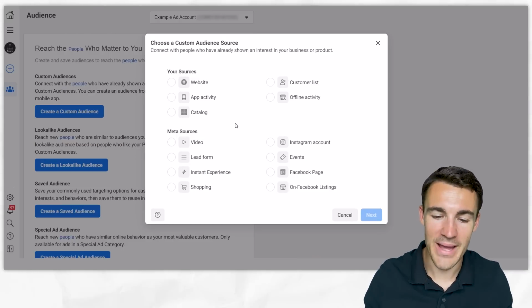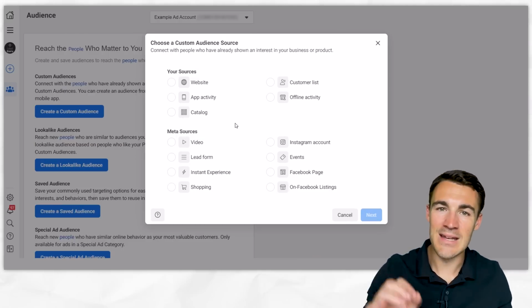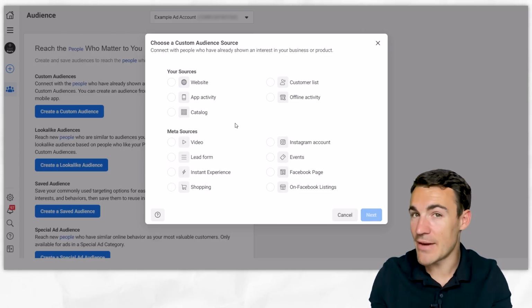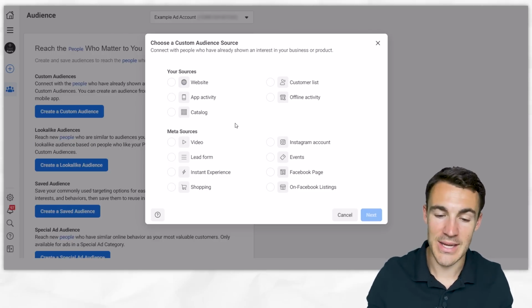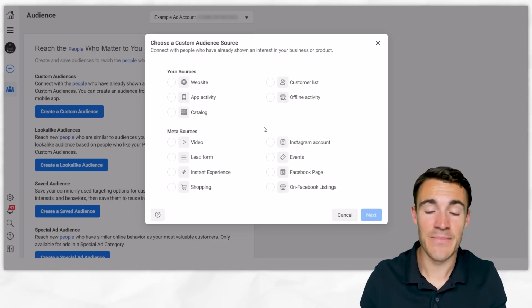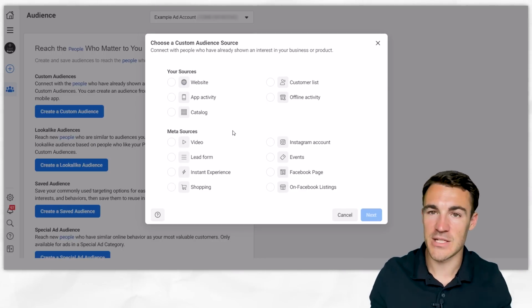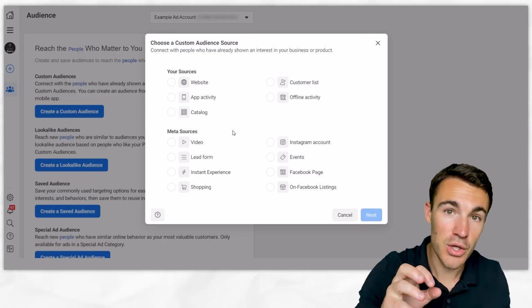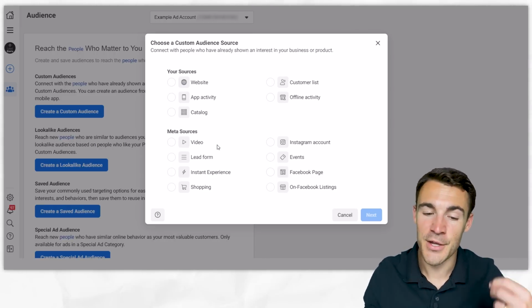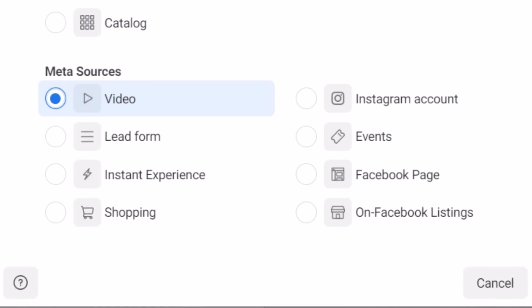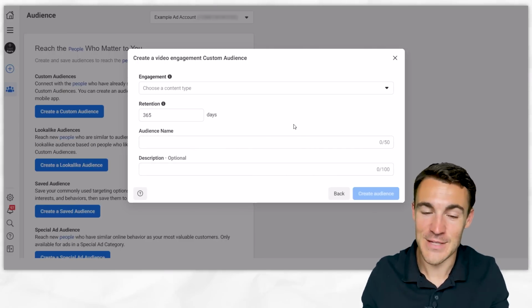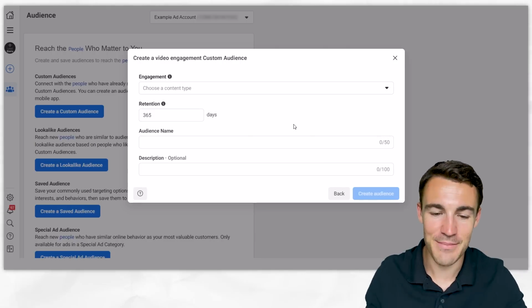However, I'm going to click back, and then we are going to talk about another type of retargeting audience, sticking within Meta sources. I've already described that's definitely something you want to be focusing on nowadays. And by the way, these 4 that I'm demonstrating, I'm doing them in order of priority. So if you are using lead forms in your Facebook and Instagram ad campaigns, the custom audience, the retargeting audience I just created, that's the most important. After that, you're going to move on to video. Now, this obviously only applies if you are actually using video on Facebook and Instagram. If you aren't, then you can obviously skip this.